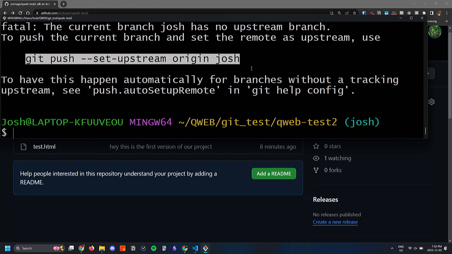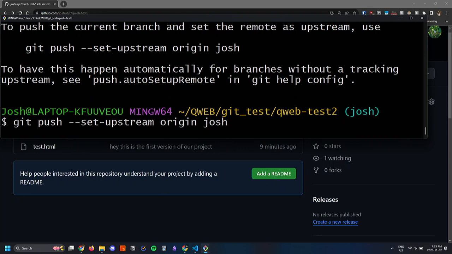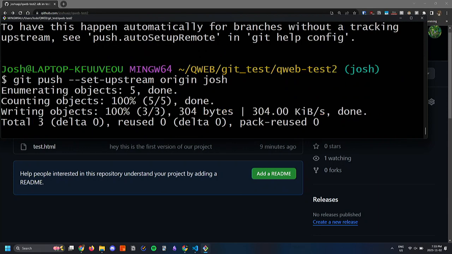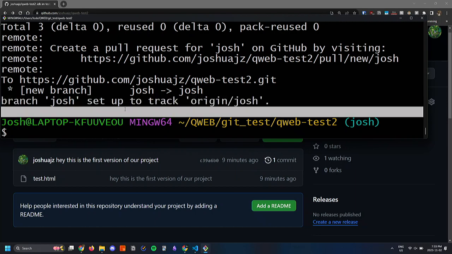And so it's a little bit confusing because in this case it's called origin, and on my computer it's called main, and the reason for that is the origin branch is essentially GitHub's main branch, if that makes any sense. So what I'm saying here is the Josh branch is sort of an offshoot of the origin branch. I'm going to do some work, and then I'm going to put it back into that origin branch again at the end. And so if I run this command right here, everything should hopefully work out. And we'll see that Josh is set to track the origin branch, and that's all good.